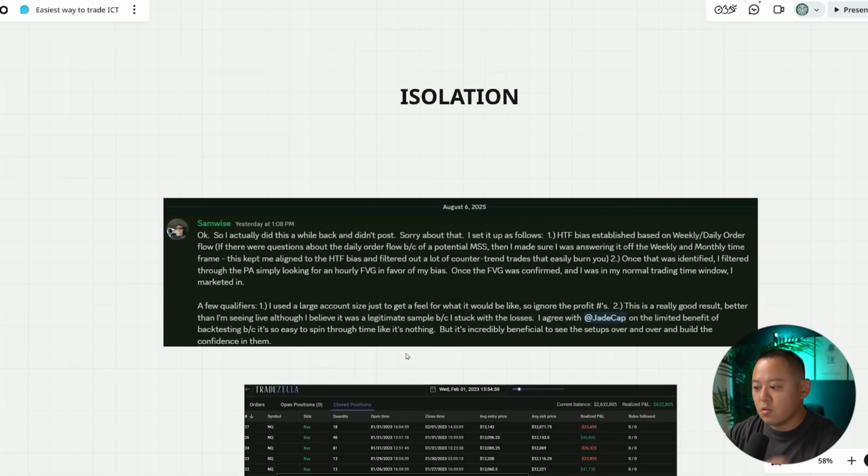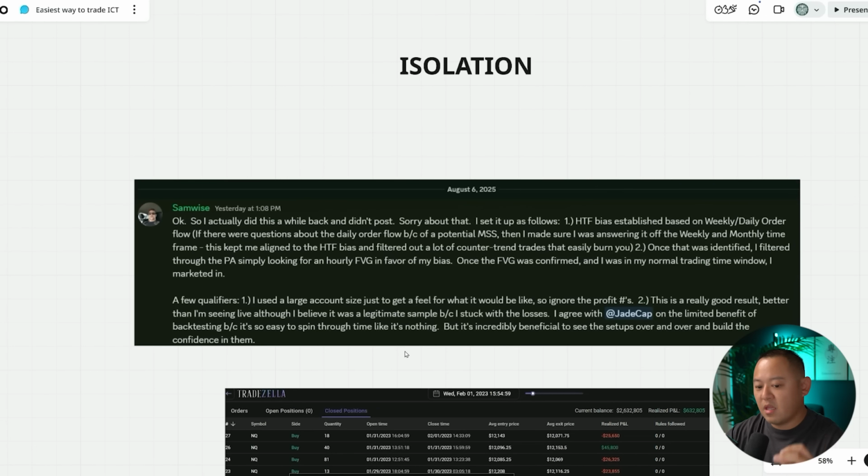Okay, you are going to lose a lot of your trades. I don't care how good that fair value gap looks. We are not out here just punting our entire accounts on the next fair value gap because it will always have a failure rate. There's always another side of the coin. Even if you have a 70, 80% win rate, there's always a 10, 20, 30% chance that you're going to lose the trade. Okay, get comfortable with that.